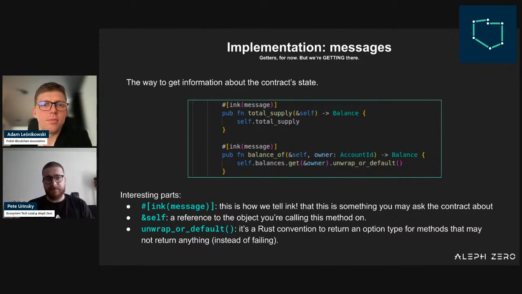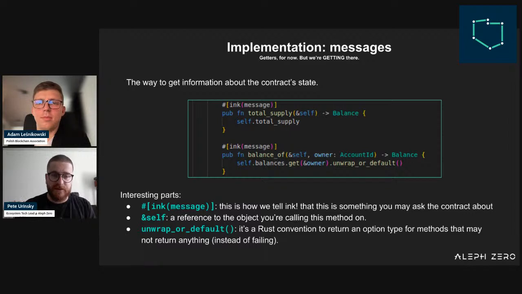Of course, similar to the storage thing, your contract can contain functions and methods that don't have the ink message macro, but then they won't be callable from the outside, from the contract's UI or with cargo contract or with the Polkadot.js API. And importantly, the contract needs to have at least one method marked with the message, similar to the constructor. And it's again the contract macro that enforces it.